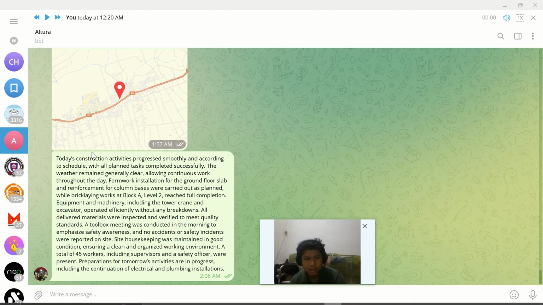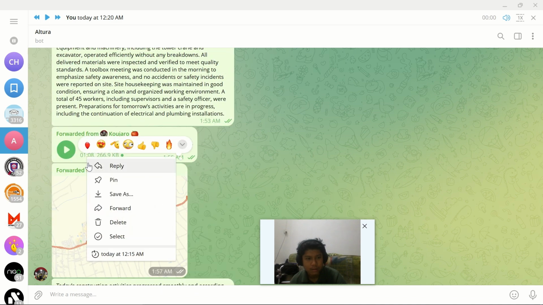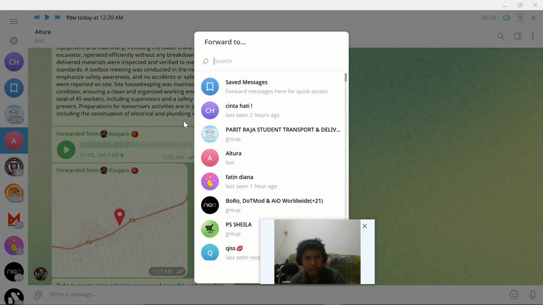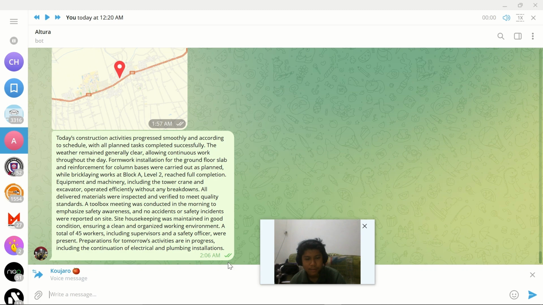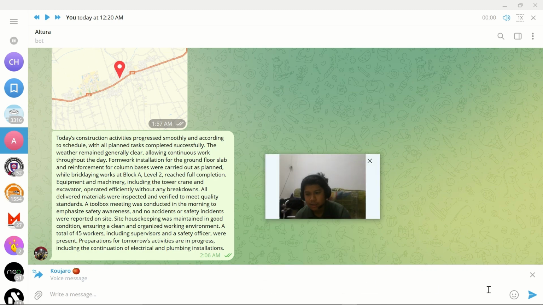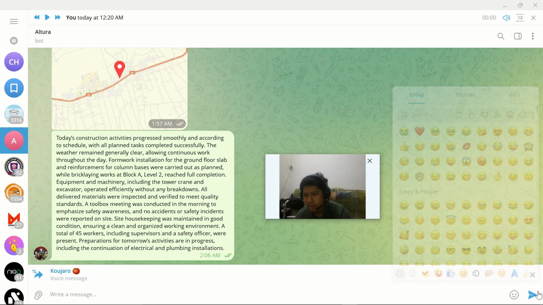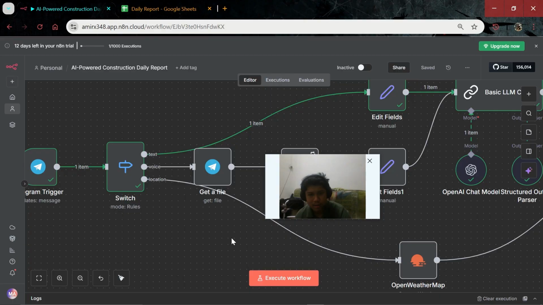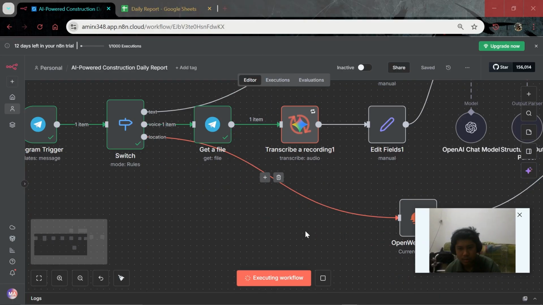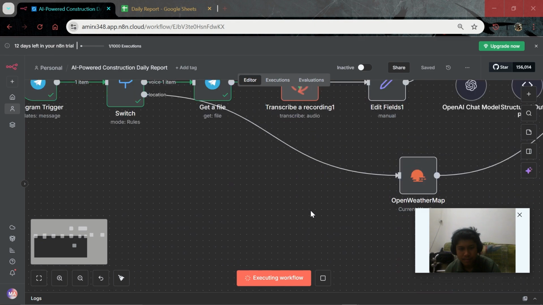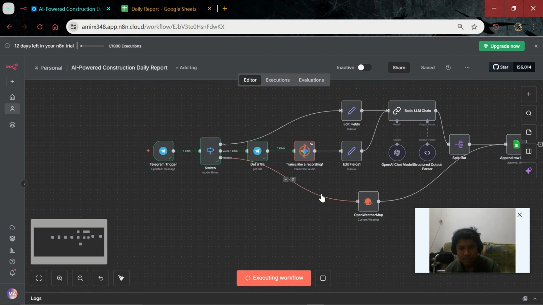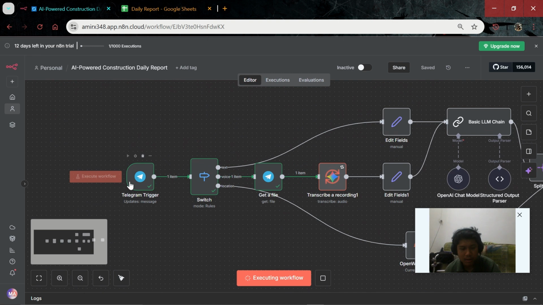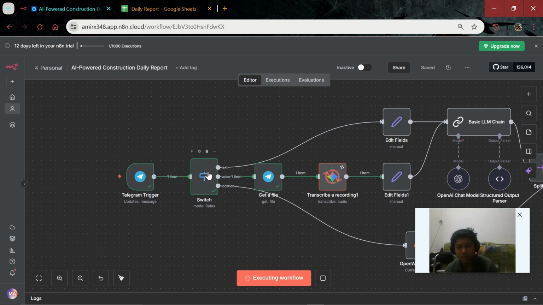This voice note is basically the same as the text I sent here. I just read it again, then I send it, and we test it, execute the workflow. From here we see that the Telegram trigger will send it to the switch, and it will detect the voice.